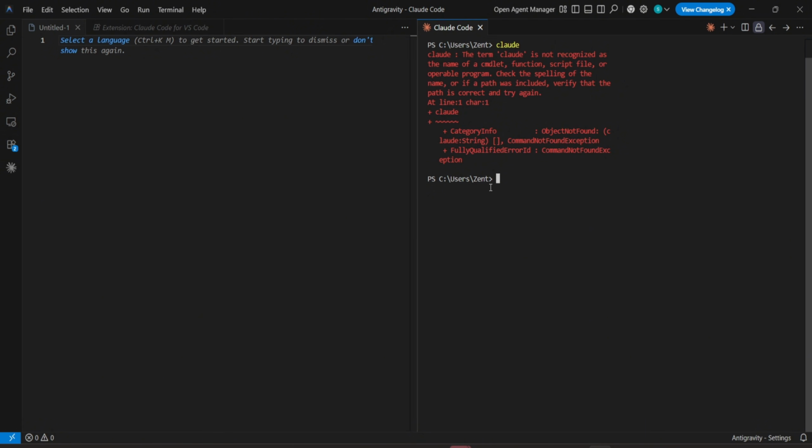So after you give a high level instruction, like maybe building a feature or fixing a bug, Anti-Gravity will break it into steps, assign tasks, and trigger Claude Code to generate, edit, or debug code directly inside your project environment. At that point, you're mostly just supervising and reviewing outputs, approving your changes, and refining instructions while the system continuously loops between planning and execution.